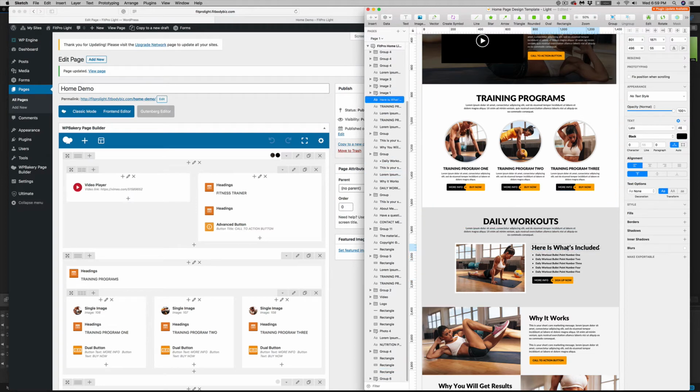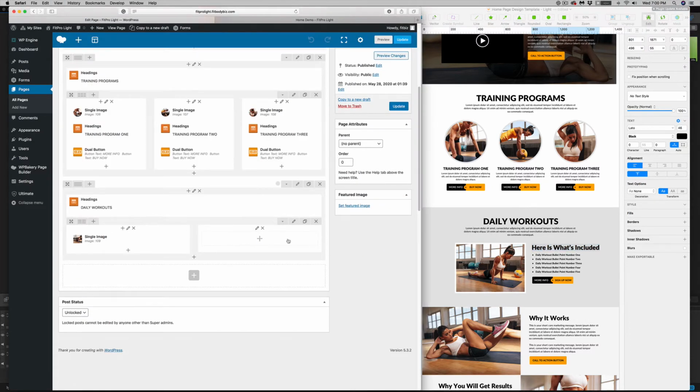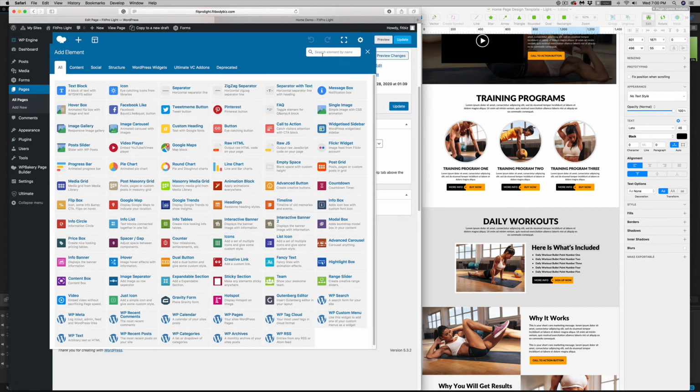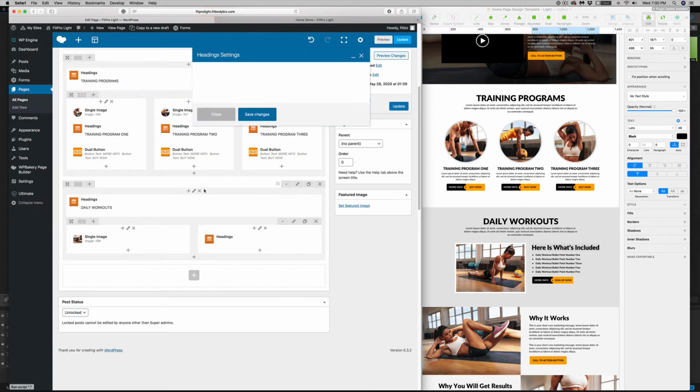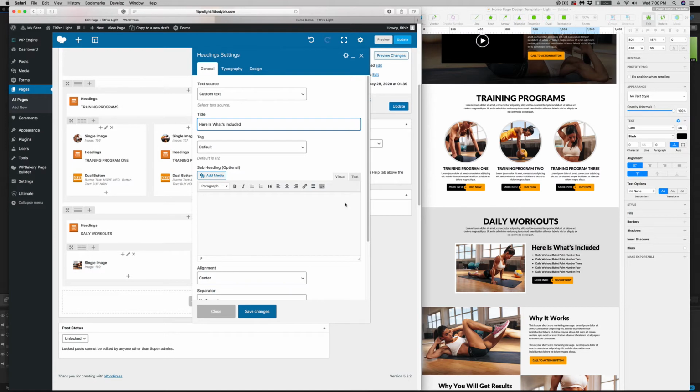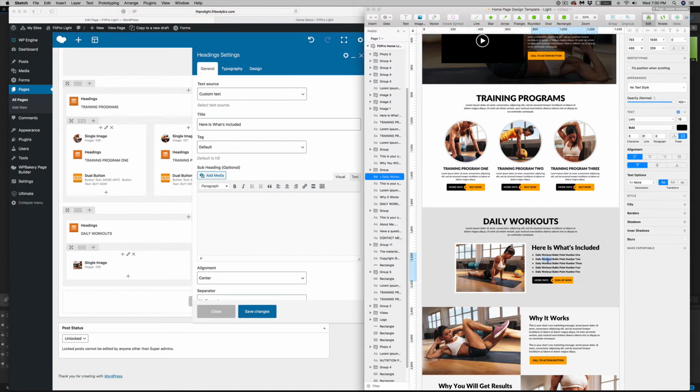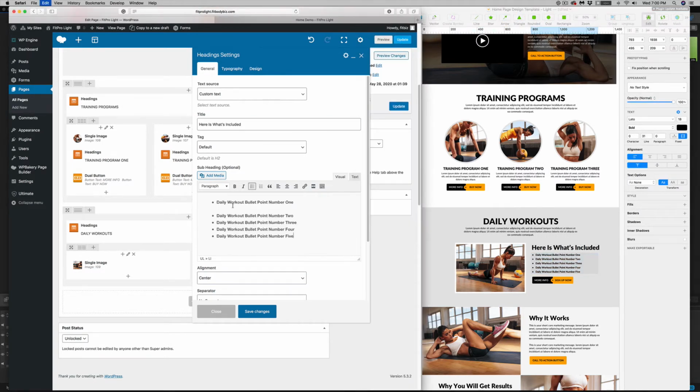First off here, we're gonna add a heading module in here, taking note of the text. This is Lato Black 46, and then these bullet points are bold 18. So we're gonna start right here, add this heading in here, copy this text, back over here into the editor, click on this plus button. We're looking for that heading module again, click on that, edit that, add the heading text in there, and then also we're gonna copy these bullet points and paste them into the subheading section.